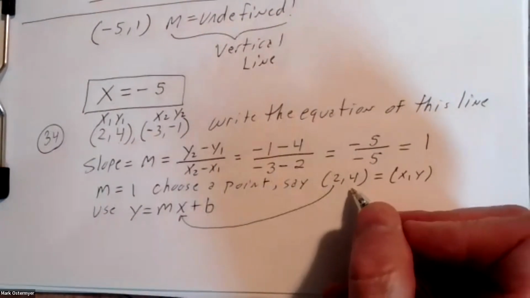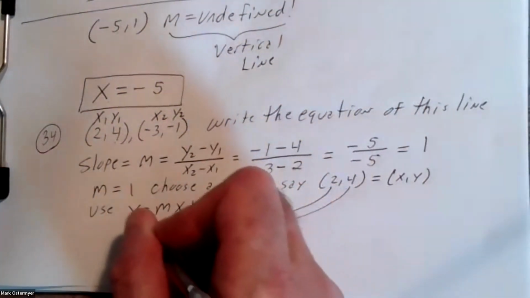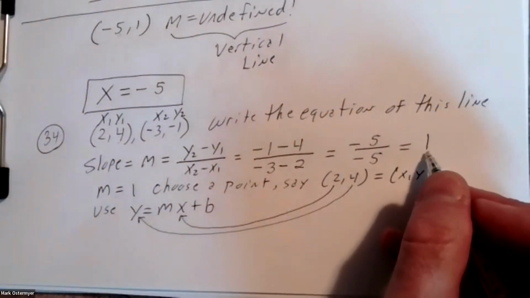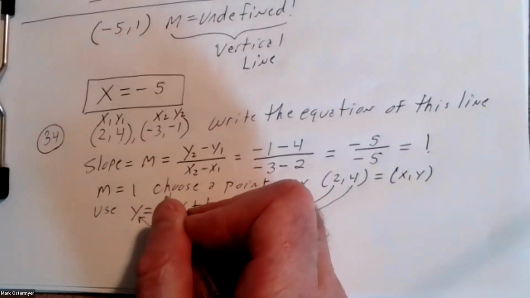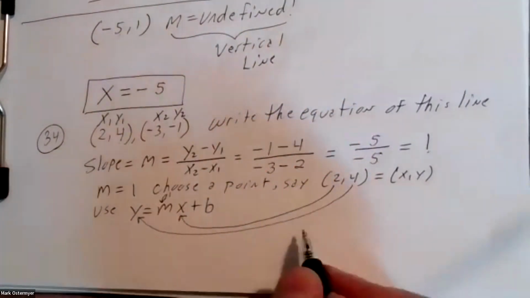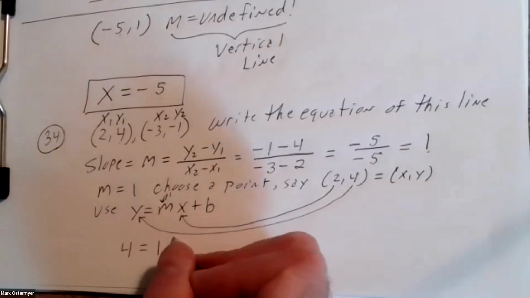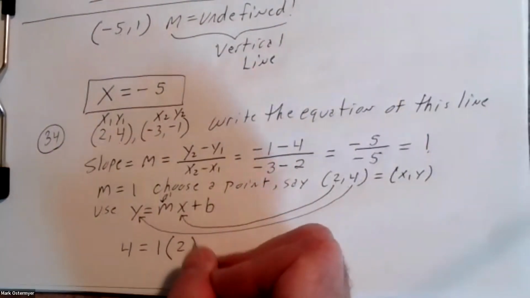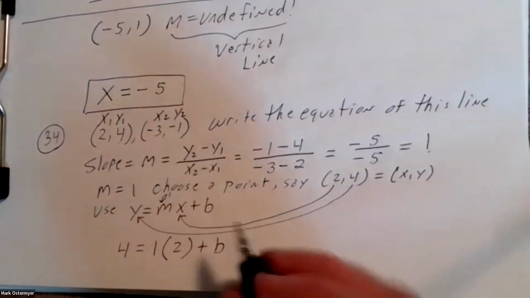I should be able to substitute in for the y variable in this equation the y coordinate of this point. And the slope takes on the value of 1. That's what we computed for the slope. So 1 drops in right here. All right, so let's start to write our equation of our line. So y takes on the value of 4, our slope m is 1, and x takes on the value of the x coordinate of the point we chose. And now we have to solve this equation for the y-intercept b.